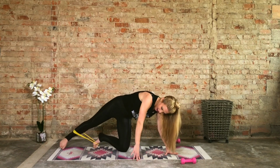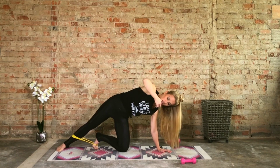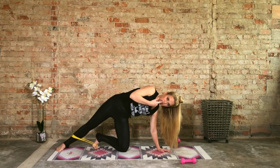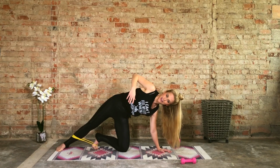Let's have the toes start to push off through the left hand. Left foot can go behind, but that's not gonna work with my bands. So my left heel is pointed now towards my right heel. So, side plank and a modification.